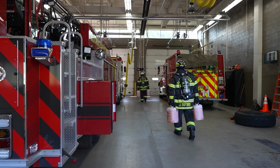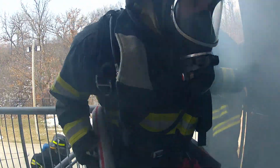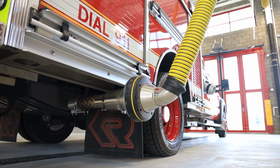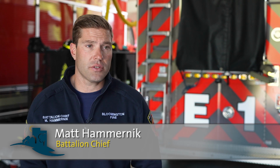We do weekly training, and that's with all the stations, and we train on all the different things that we have. So we have a lot of different apparatus and a lot of different tools that we use for firefighting things, and then we also have a lot of things that we do for medical response. And so we rotate our trainings through so that we can work on all those different pieces of equipment and skills to try to stay proficient and up to the latest and greatest, whatever's current and best practices to keep our people up to pace.